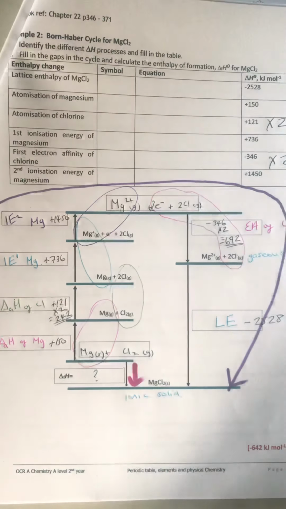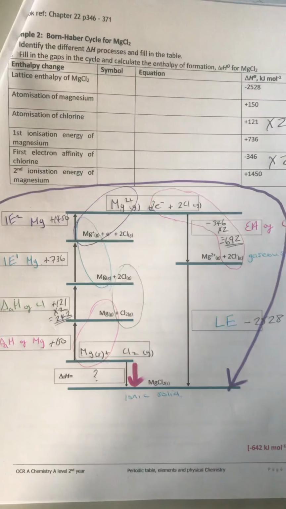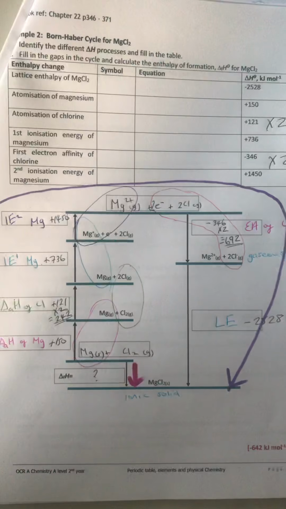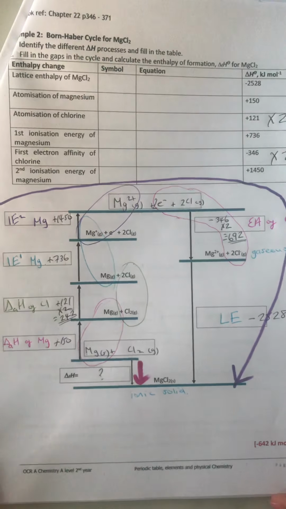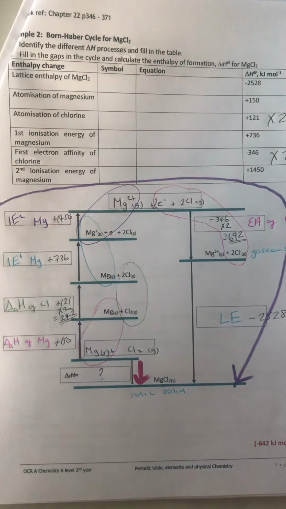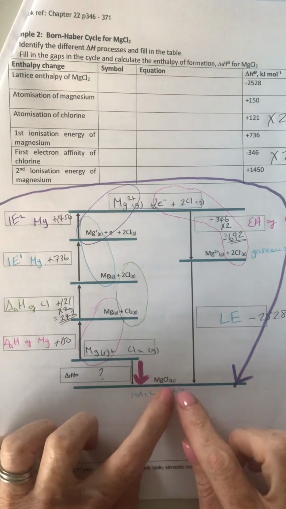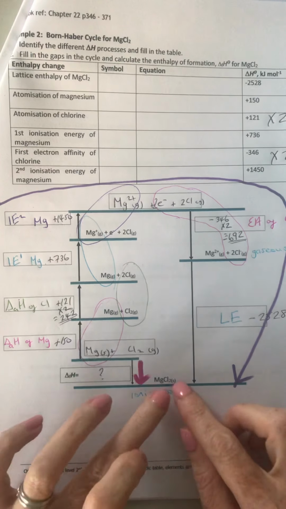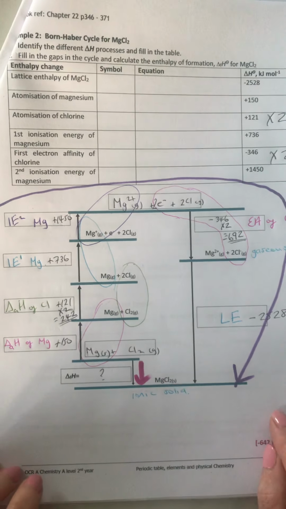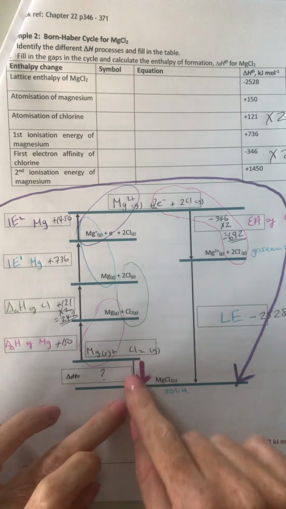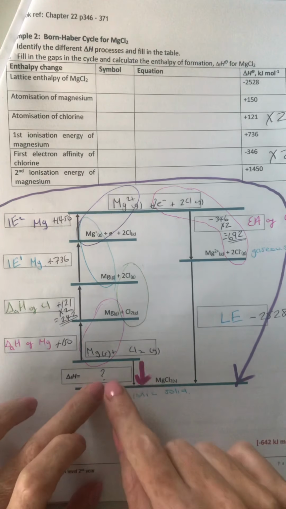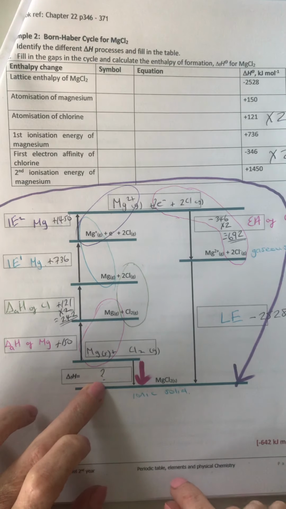Hi, okay, so this is a couple of tricky examples of Born-Haber cycles. We're going to look at two. The first one is a normal Born-Haber cycle, but this time the ionic solid has two atoms of one of the things that make it up. So you can see here you've got your first arrow, which is your formation. That's the thing that's unknown.